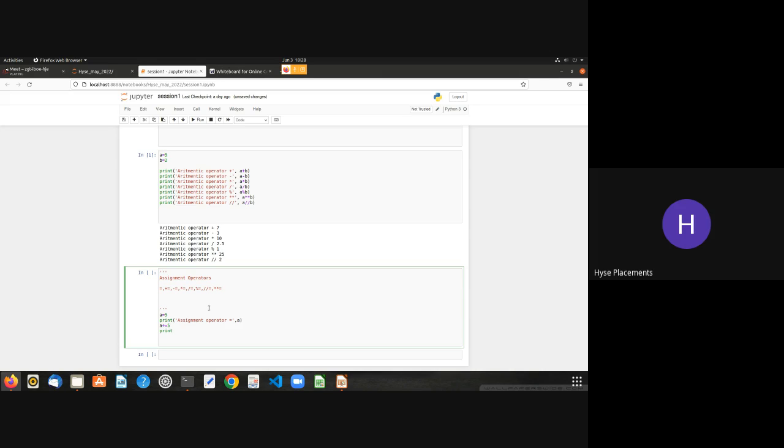We'll use the print statement, and copy this print statement. So plus is equals to this operator here. The same, we'll copy this entire thing. We use all the arithmetic operators.